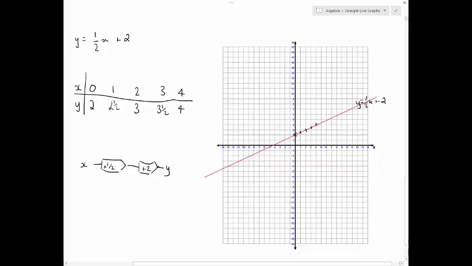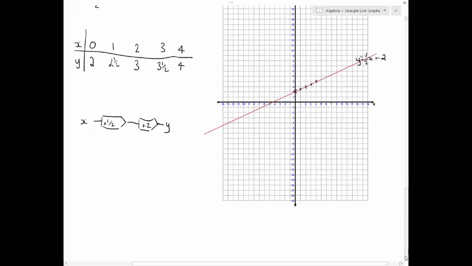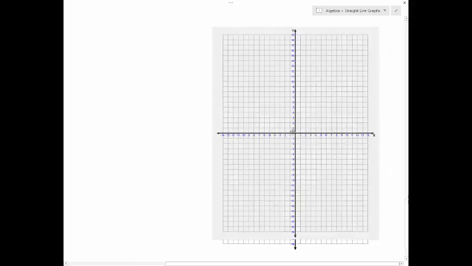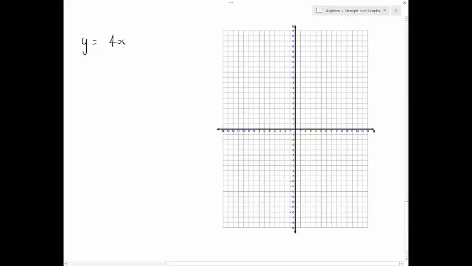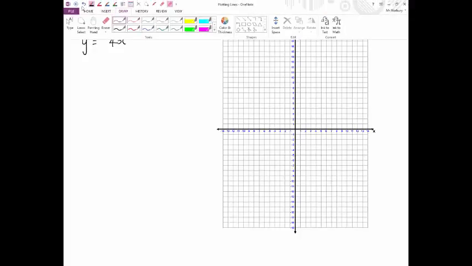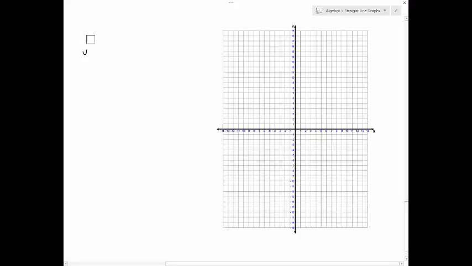So this lesson, we've pretty much covered all that I want to do on plotting equations, but let's just for completeness show you what would happen if they asked you to do a vertical line, or a horizontal line, what would happen if they gave you a simple equation like y equals 4x, or even easier than that, what would happen if they asked you y equals 4?